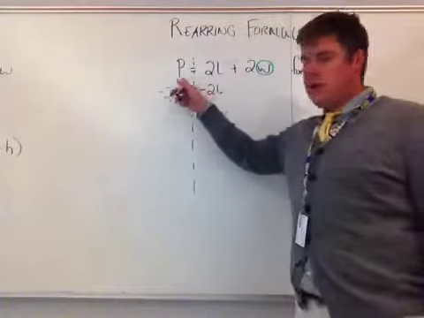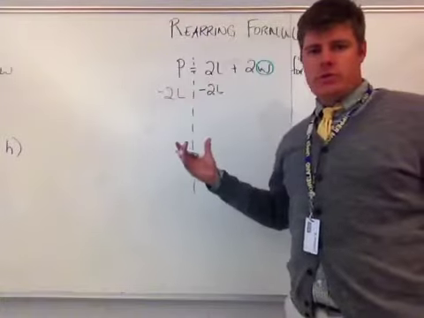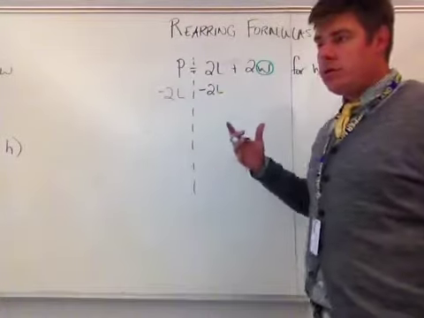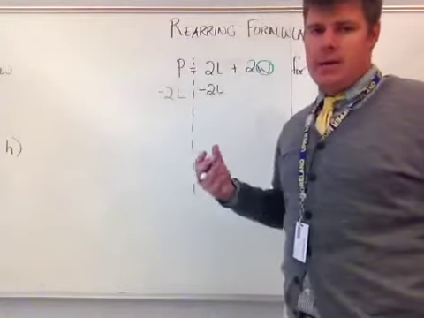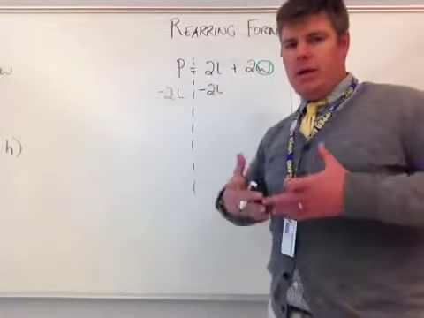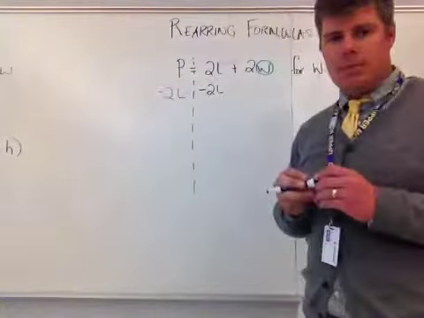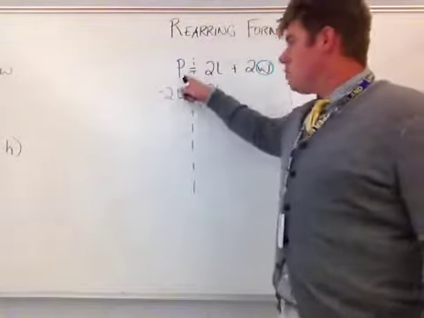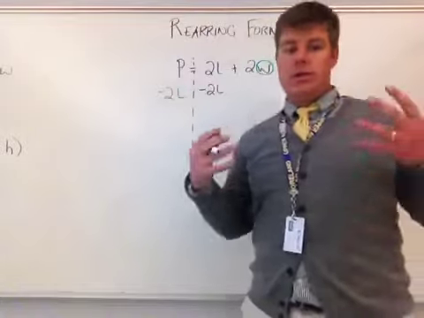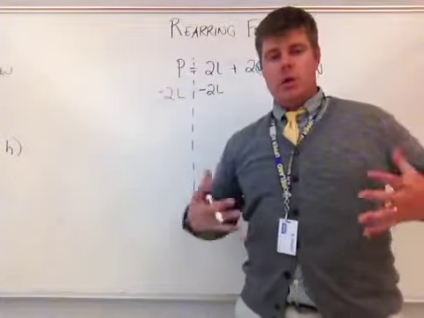Now the thing is, on the left side, you're just going to script what you do, and you're just going to then keep track of it. So this says P minus 2L. I can't combine the P and the 2L, okay? They are now separate terms, and terms are separated by addition or subtraction. So this P and minus 2L, notice I say a subtraction or an addition.